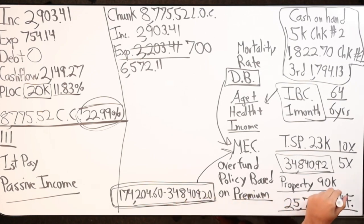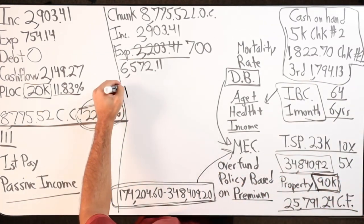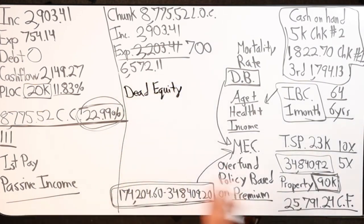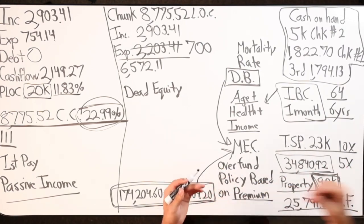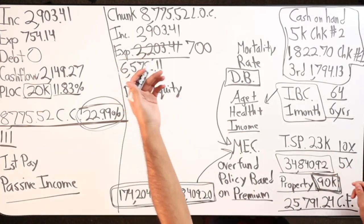So what I'm thinking about is leveraging the property that you have. It's what we call dead equity, equity that's sitting there doing nothing. We could use this to our advantage to get a HELOC against it, to acquire another piece of land or property that could create some passive income for ourselves. Then, using the velocity banking method, we store all income and cash flow, the rental income coming back from that other property, which could help bring the balance back to zero. And then you would do it again.